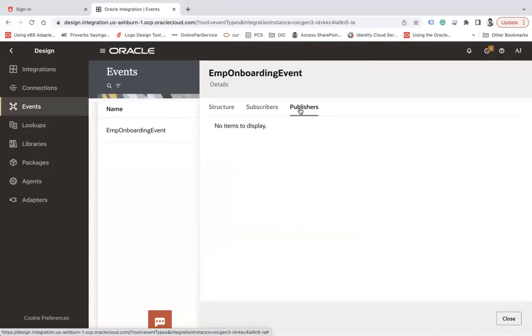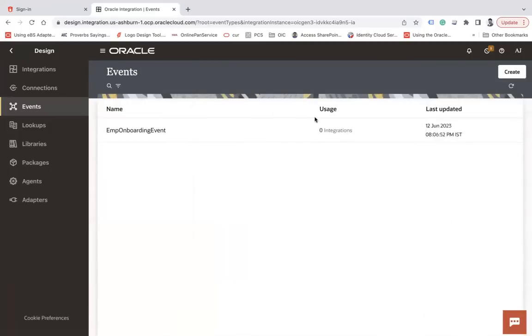But once you define a publisher and a subscriber, the counter will increase here and you can see which integrations are the subscribers and which are the publishers. There is the dependency count as well. As of now it is 0, but once you start using that event, the number will increase.